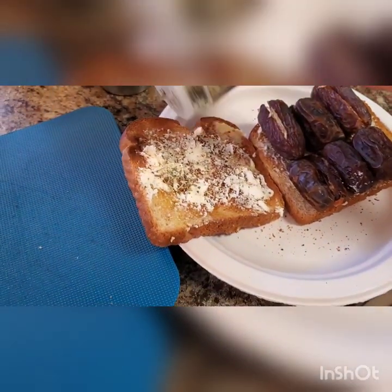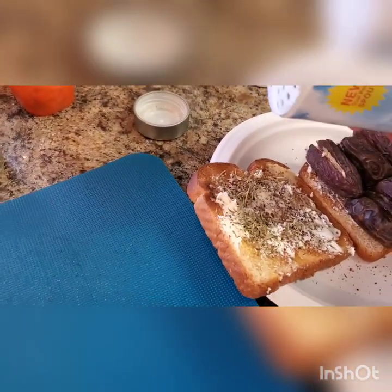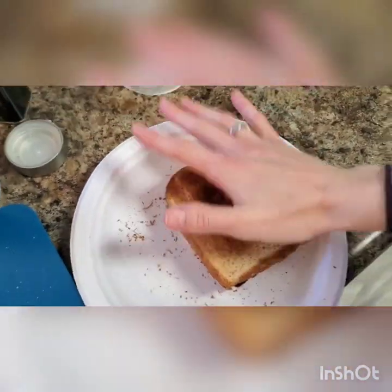Add Italian seasoning. Salt. Some pepper. Put the lid on and squish it. Squish it good. And you should be pretty big and pregnant by now, so you can just go find your favorite spot and put your little plate and your sandwich on your belly and just eat it like this.